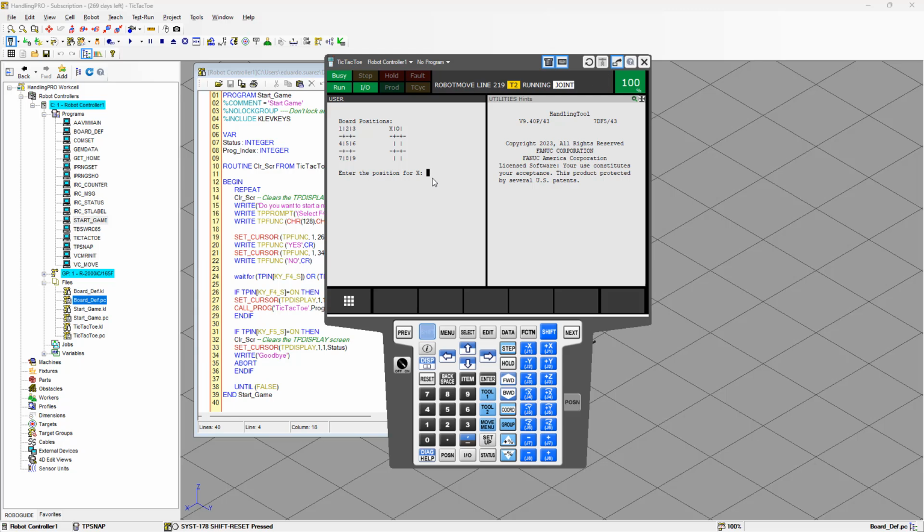We're going to play for the robot and we're going to select position 7. We're going to block the robot with position 4. We're going to select position 9 for the robot. We're going to block the robot with position 5. And finally, we're going to select position 8 for the robot. And the robot wins, and it's the end of the game. The program is going to wait 15 seconds, and it's going to go back to the start game KAREL program. And this time, we're going to press the function key F5.